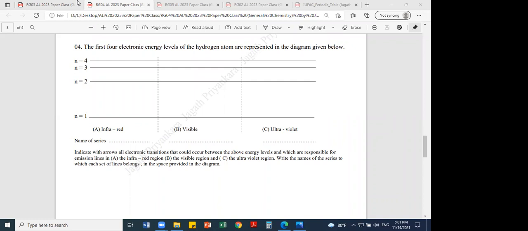For emission spectrum, what happened? When the atoms are in the excited state, they are unstable. Excited atoms are unstable. Excited means electrons transferred from lower or ground level to the higher electronic level. Then they return back to the previous level or the ground level. Then that absorbed energy is emitted in the form of radiation. That is called emission spectrum. This emitted radiation will give bright light in the dark region.